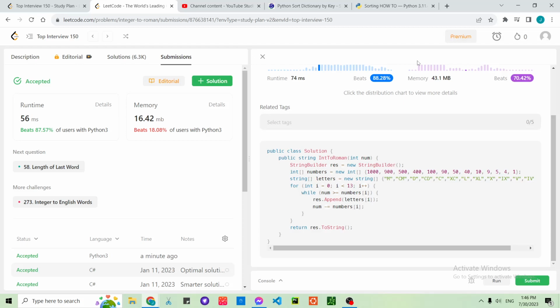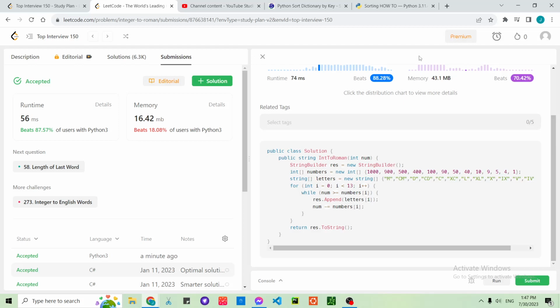Oh, of course, we don't even need the dictionary and then sort it by descending key values. We can just create that exactly in this way to begin with, which is much better. Okay, and then we are gonna go over all of them because they are already in this descending order, and then we just do the same thing.